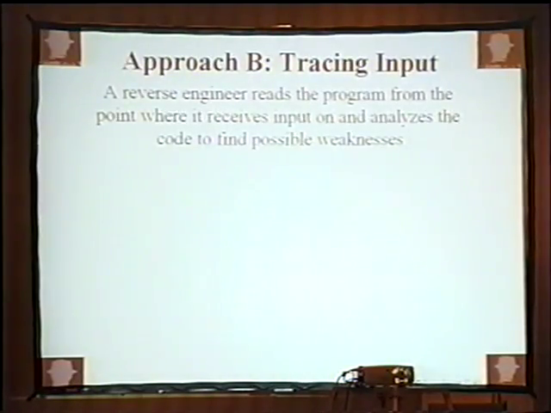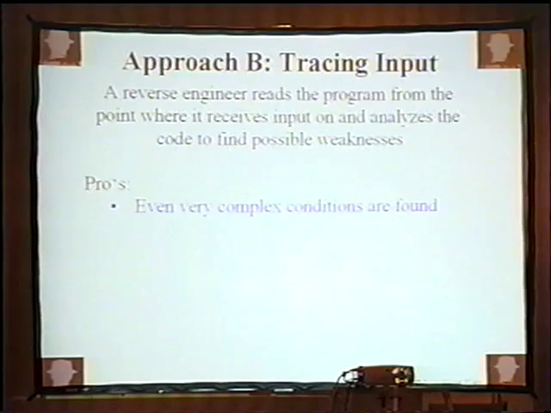Okay, second approach is tracing input. This is what Joey demonstrated in Asia about 1.5 years ago, where you basically disassemble an application and then identify where the data is coming in and read from there and figure out how this data is being handled. Now, this does have the advantage of spotting even incredibly complex problems because you have a human actually reading all the code that handles user input. So that's one of the main advantages of this.